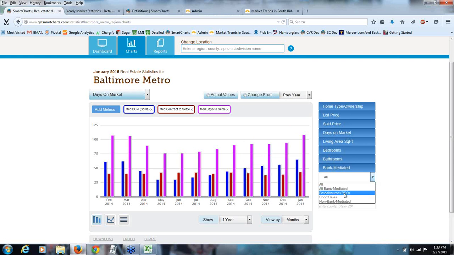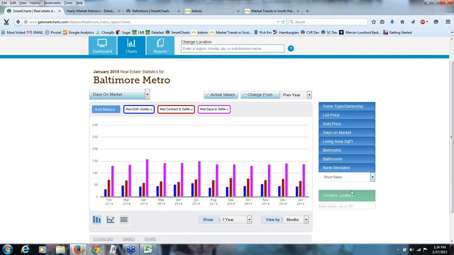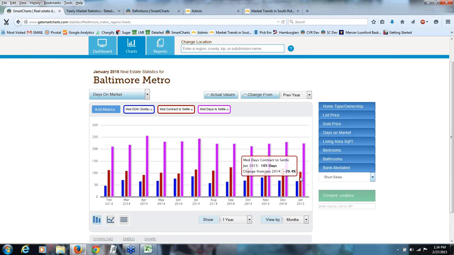When I turn on short sales instead, it's 105 days. And 223 days is the median days to settle for short sales in the Baltimore metro area.